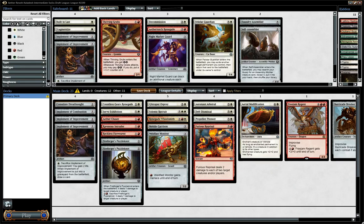What we should really do is take out the Dreadnought or the aerial modification and put in some shitty creatures. But that the creatures are shitty is what makes it harder to guess. Right, like I'm putting in Piker, a Piker that gets better, which is pretty good, and like Night Market Guard or Aether Torch Renegade, which I'm okay with. I guess if you're taking out the puzzle knot for the Renegade, they fulfill similar roles, right? Except the Renegade's better.